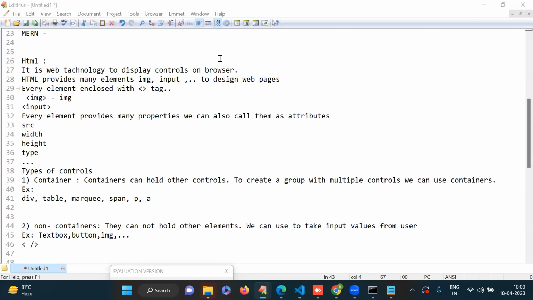You don't know about this, I know that. Right now, if you understand this concept, nobody knew what is container and what is non-container, now you got that clarity, right? Yes or no? These containers are divided into two types again. That is very important, and interview questions will come from this point of view. I told you the difference between div and span. Both are containers. What is the main difference between div and span, how to use the table, how to use the paragraph, these things we will also discuss one by one. Right now, if you get clarity about container and non-container, that is enough.